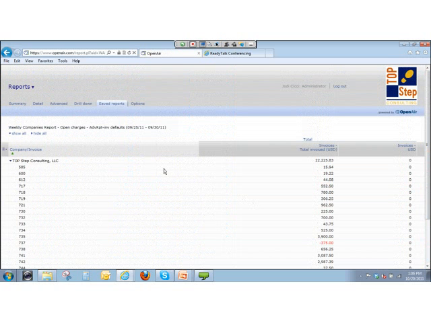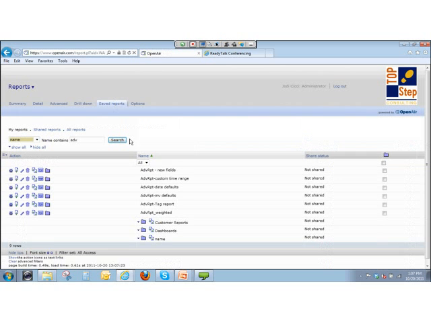The total invoice field is still pulling the value of the invoices that have been invoiced. It ignores that drop-down. But the second column, which was just give me the total of the invoiced amounts, is showing 0 because that's paying attention to that drop-down. Since I changed it from all charges to open, I don't have any open charges, so therefore this is showing 0. So you can imagine as you're writing reports, check and see which field you're using for invoices and make sure you understand how the behavior of that is going to work with those drop-down values.